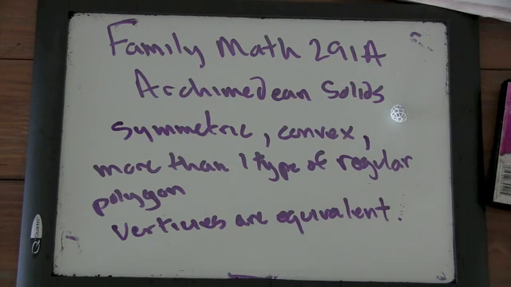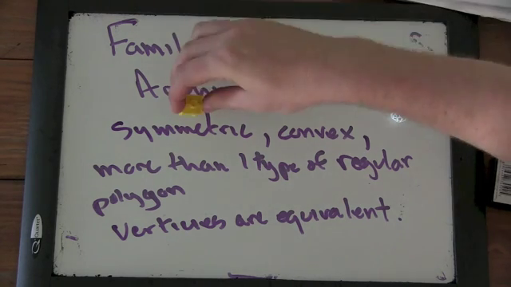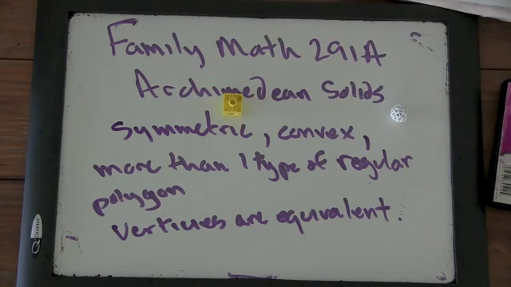Part B. I'll let you answer this one. The Platonic solid. So, for example, here's a cube. Why is a cube not an Archimedean solid? Well, they contain only one regular polygon. Interesting.